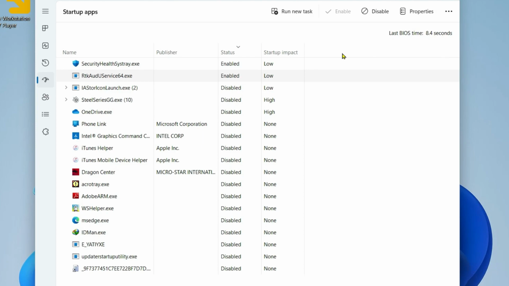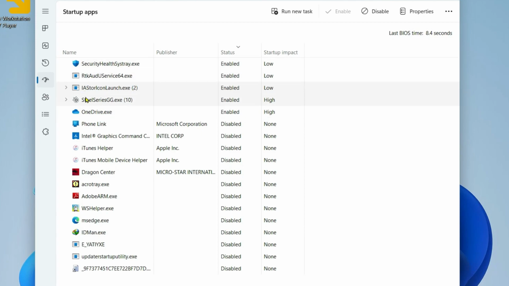In this way you can enable the apps one by one after checking if they are causing any problems or not. And also you don't have to enable all the applications that are present here. Like in my case, you can see I have only enabled the Windows Health System Tray, audio service, this is the store icon, then SteelSeries is the application that controls the RGB lighting of my computer, and then OneDrive is the cloud storage that I use.